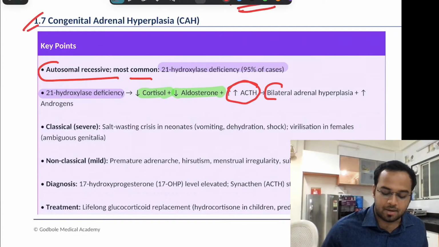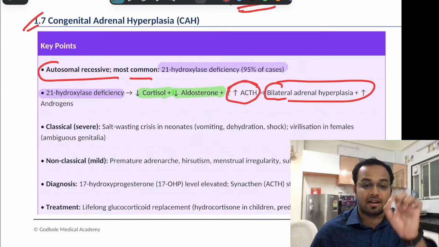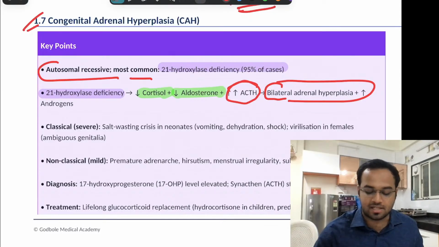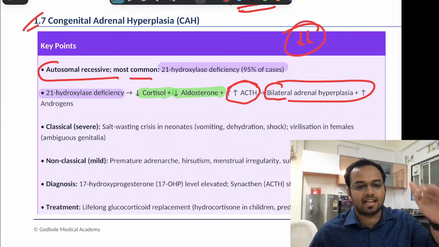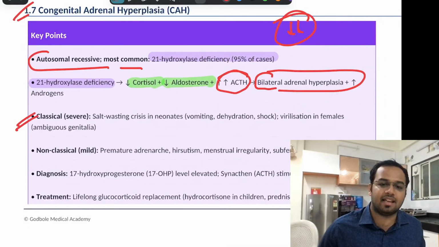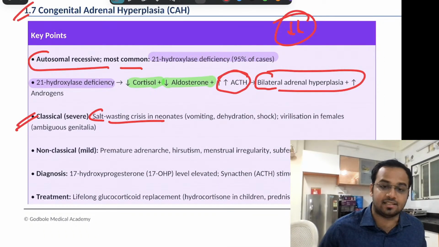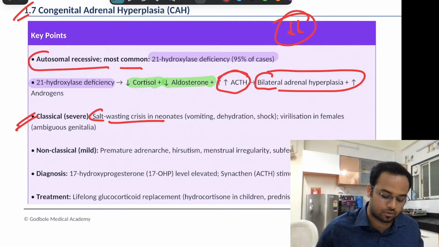So here the patient might have bilateral adrenal hyperplasia. But despite adrenal hyperplasia होके भी hormones patient के कम है. So here there is not going to be a tumor. It is going to be high ACTH but low levels of all the hormones. क्लासिकल में क्या दिखेगा? So in classical there is a salt wasting crisis in the neonates. क्यों? क्योंकि aldosterone नहीं है, तो naturally sodium is going to get washed off from the urine. It is going to cause diuresis and it is going to cause problems.